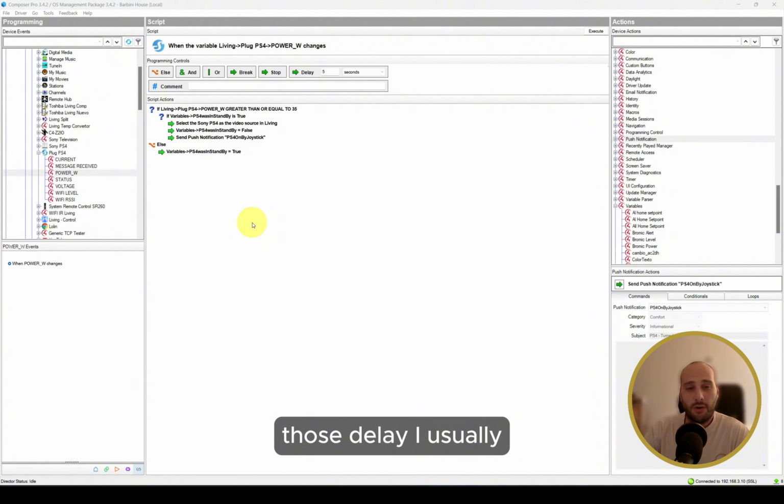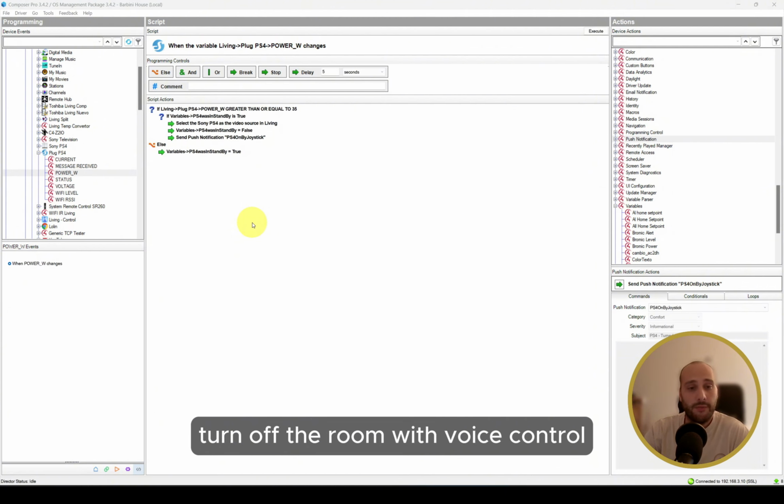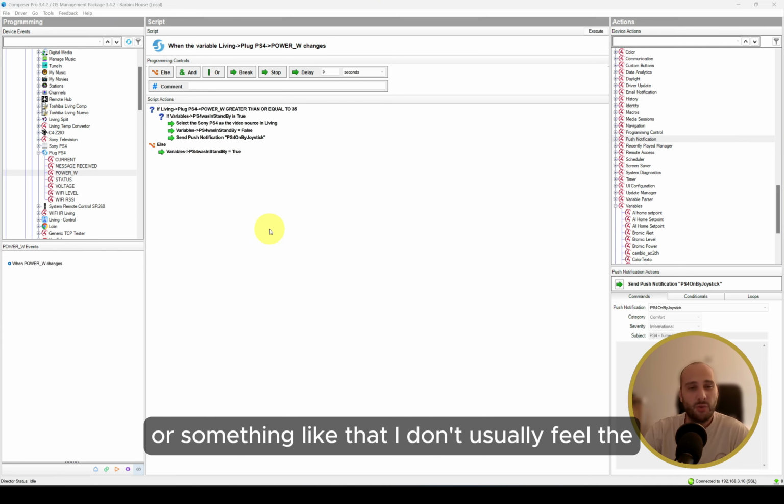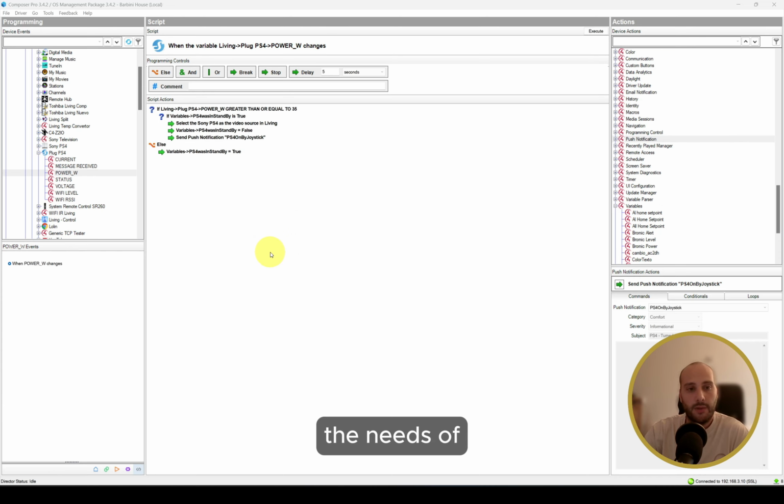I usually change the source or turn off the room with voice control or something like that. I don't usually feel the need of having the turn off automated.